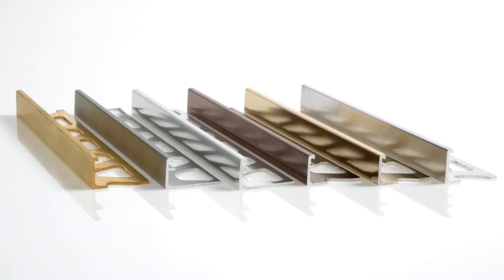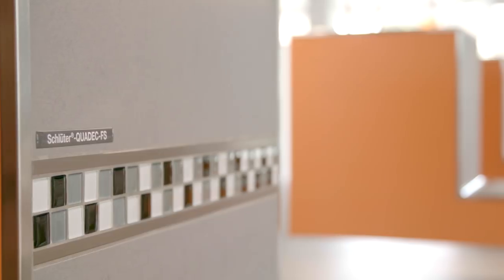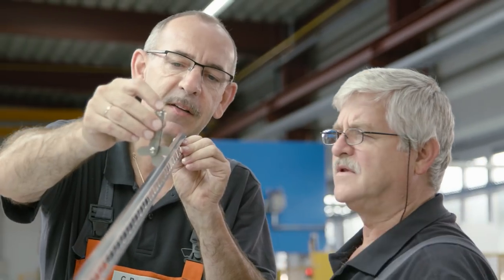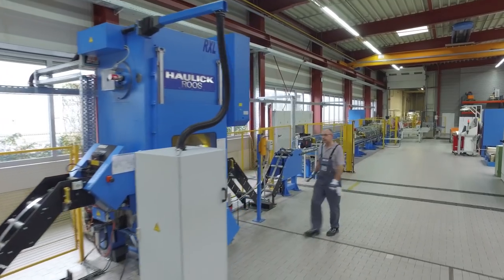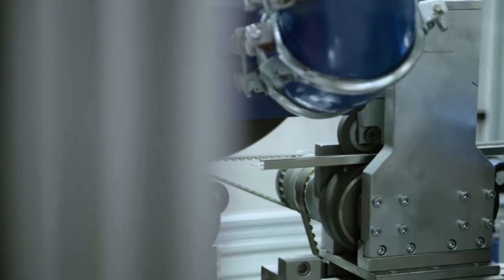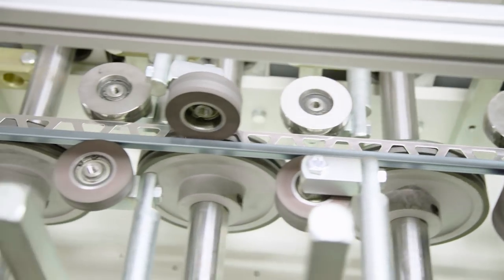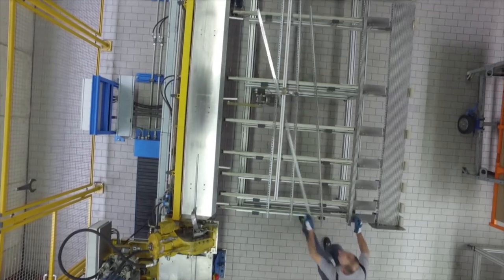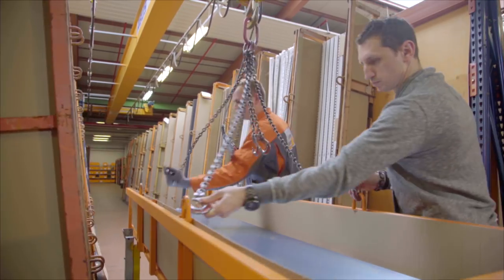Sheen is the product that started it all and marked an entirely new category of products within the tile industry. Our products are produced right here in our state-of-the-art facility. The fully automated systems are designed to immediately assemble shipments of different sizes and can supply large-scale projects with what they need on short notice.